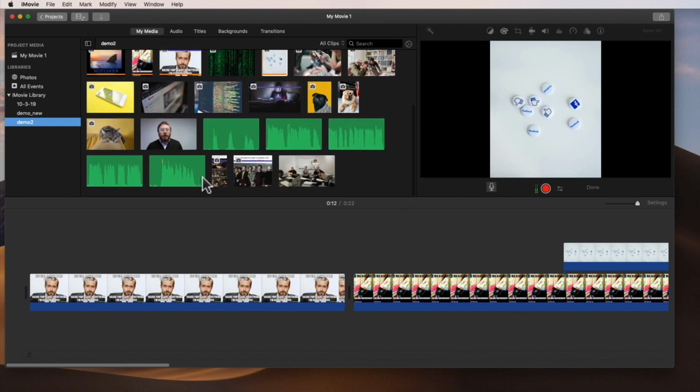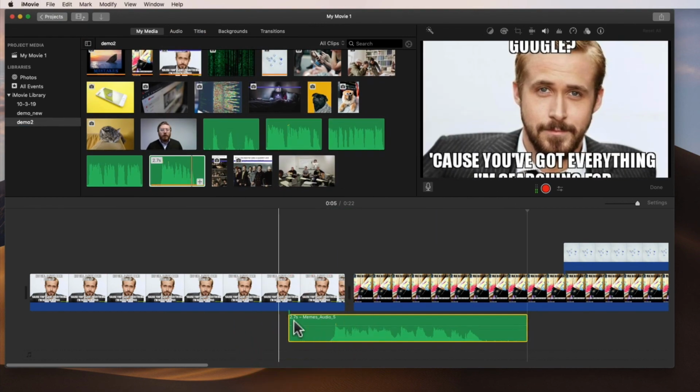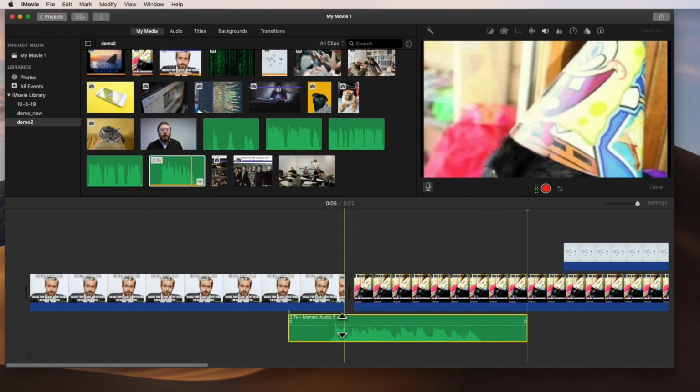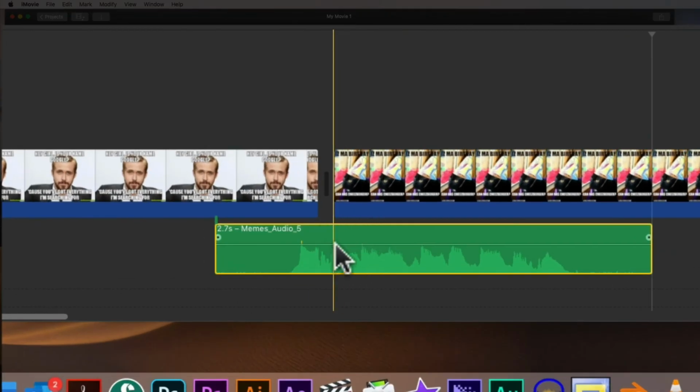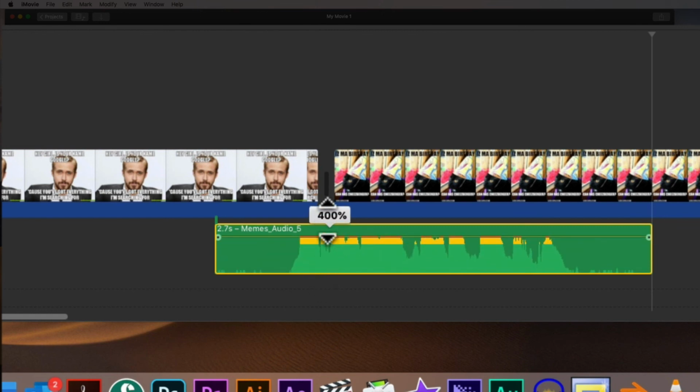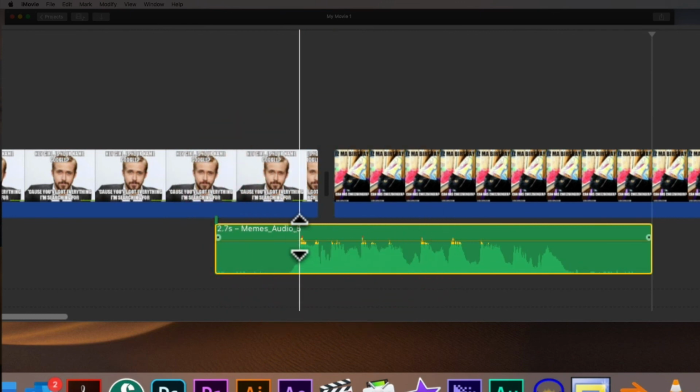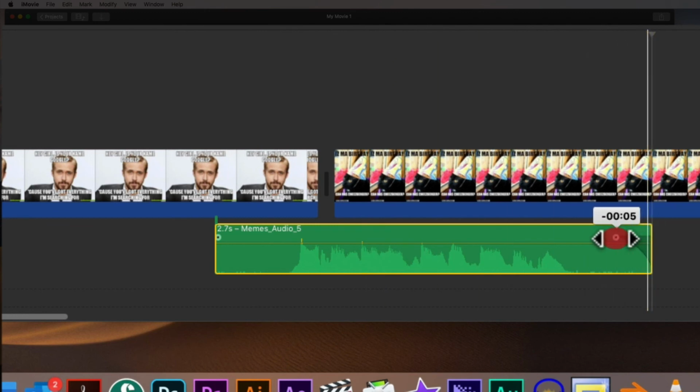I'm going to drag an audio clip in here. See, I can put this also underneath. And I want to, for instance, fade in or out or change the volume. Well, there's a volume bar here that you can grab, and you can see it's going from 0 to up to 400%. As you get louder, you can see these little red parts mean that it's clipping or it's too loud. So you want to drop that down to maybe just peaking into yellow, but you can keep it into green if you'd like.